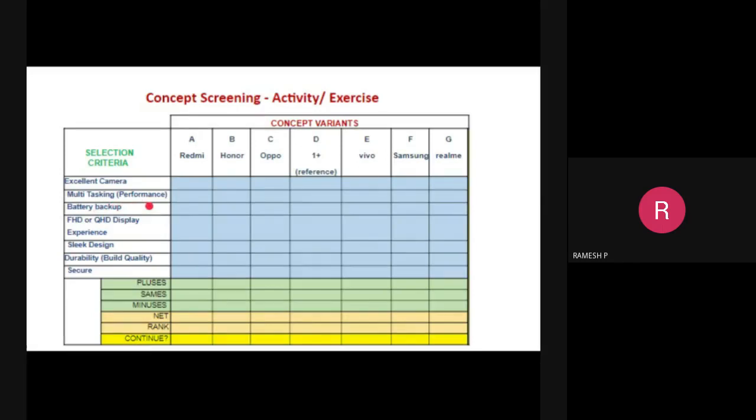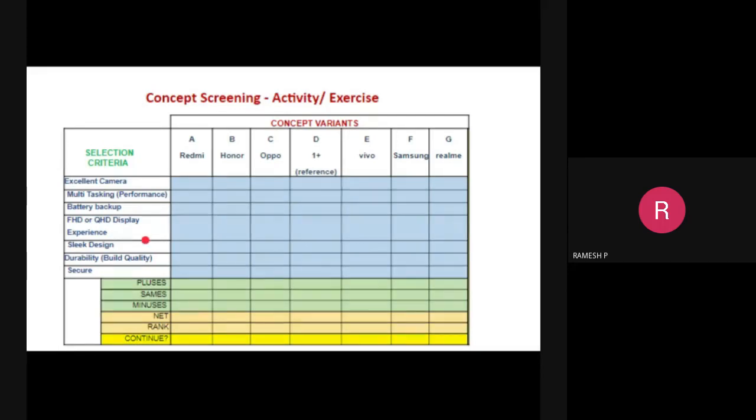It is not just a 5000 mAh or a 6000 mAh or a continuous 20 hours of battery. It's not such a thing. A proper trade-off should be mentioned here, with minimal weight, because another expectation we make is a sleek design, how slim it is. Obviously, we are not trying hard to get slim enough; meanwhile, we expect our gadget to be very slim, very sleek. Sleek design. Full HD or quad HD display experience.